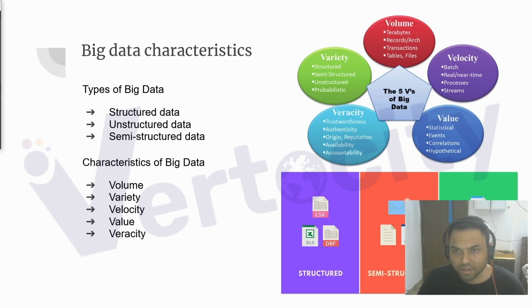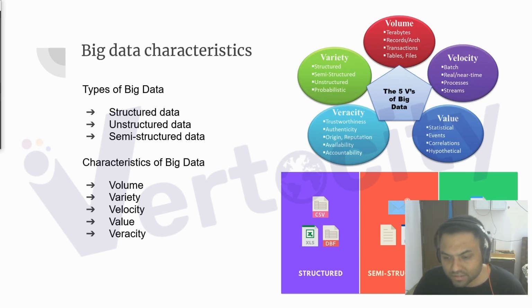The next important point is variety present inside the big data. Now, you might have a preconception that big data essentially means that there will be actually huge tables, but that's not true, right? Because we just discussed the different kinds of data. It can be structured, it can be semi-structured, or it can be unstructured data. So systems should be capable of handling all these different kinds of data, and that is one of the main characteristics of a big data system, that it should be able to handle a huge variety of data.